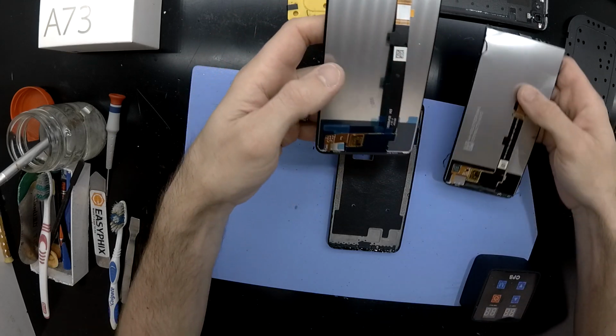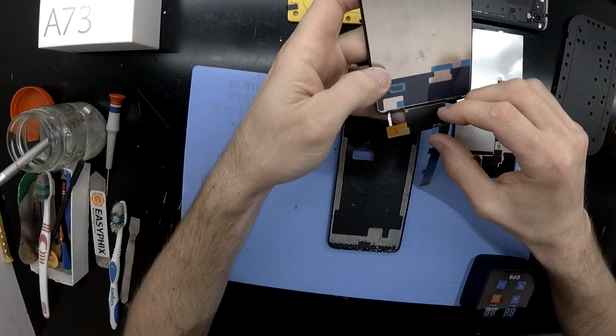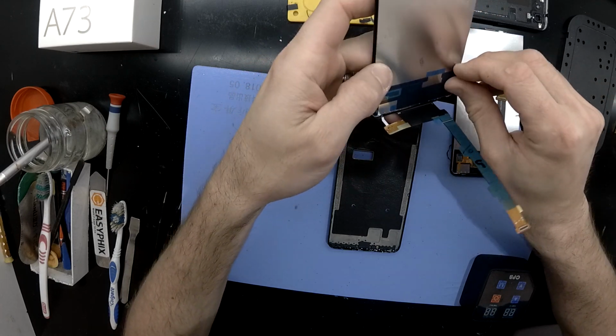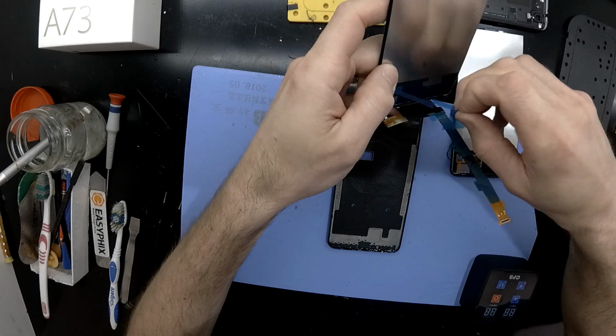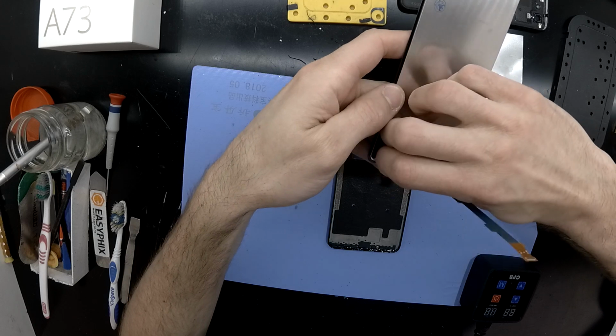So later on in the video I'm going to be taking the main board out, so then I can put that gasket back in there. Bit of a stuff up, but it's neither here nor there. It's now back in, it's finished.